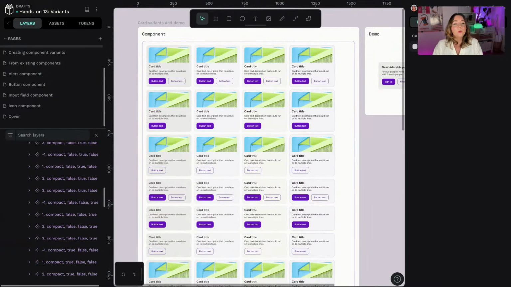So well, no, if you think about it, you are designing here. You are having to say, okay, what does it look like when there is no button? What does it look like when there is no image? And I mean, yeah, sure, if you're using some sort of AI tool or something, you could probably get something to estimate how that might look. But these are all design decisions. Each of these variants represent design decisions.